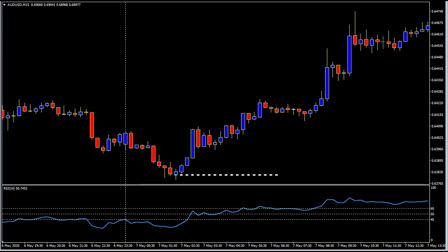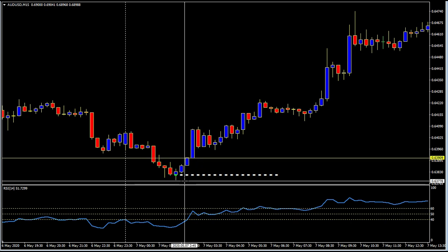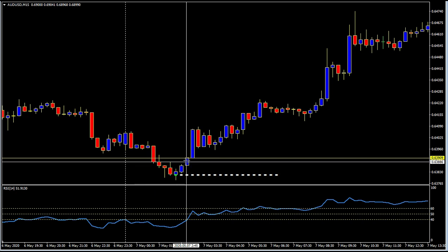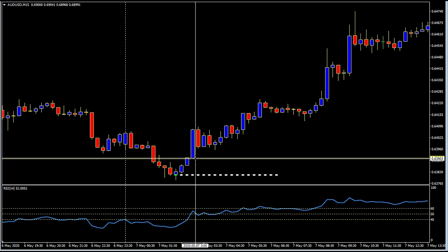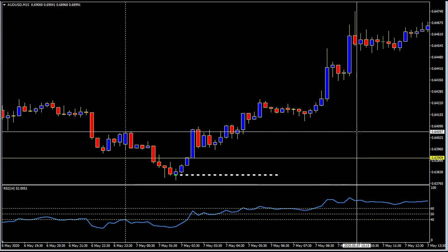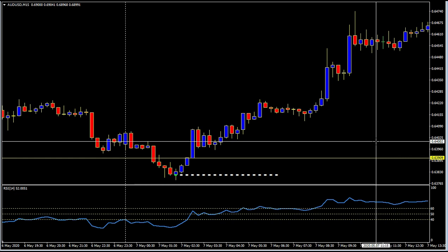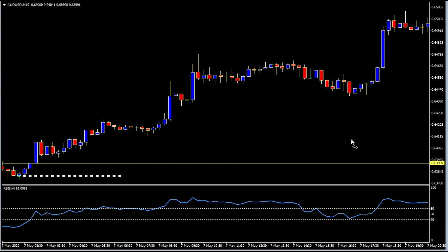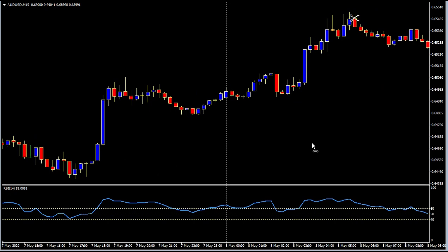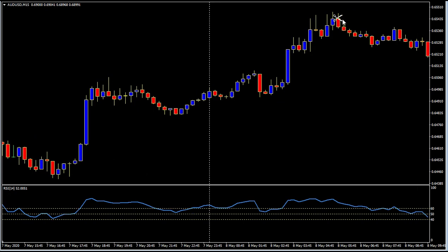I'll bring a line here. So we buy at the open of the next candle. Okay, this is where we get the signal. We buy here and then we wait for our exit when we see the exit signal, which is the pair of scissors telling you to get out, and it is the resistance level.